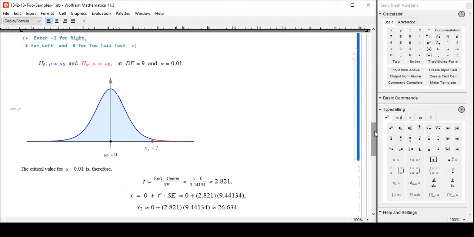Here's the initial picture here. No difference versus, I want this critical value. And once you find out this critical value and compare that with the observed difference of 24.5, then I'm through. 24.5 falls here in the blue region, then close enough to the null, so null wins. If it falls in the red region, then too far away from the null, so we reject it and go with alternative.